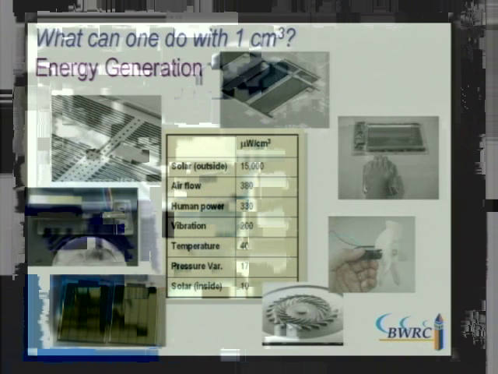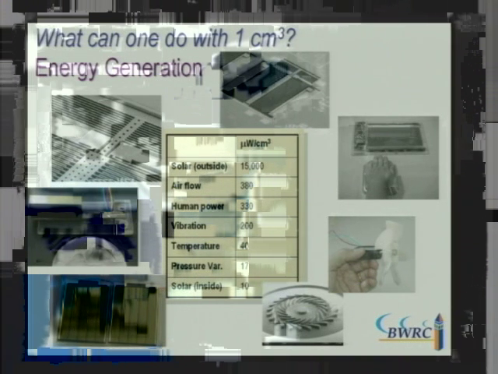So what else can I do? As I said, you have to look at other opportunities. Scavenging: replenish the energy while the node is running and replenish your batteries over time. Then you can start looking around at what the opportunities are. There are a lot of sources of energy out there. There are some really good book chapters about this. There are some people at the Media Lab at MIT; Joe Paradiso has written a very nice book chapter. There are other sources that describe all the potential sources of energy and how much you can get, say, on the human body or in a typical home environment. The most obvious candidate is light.